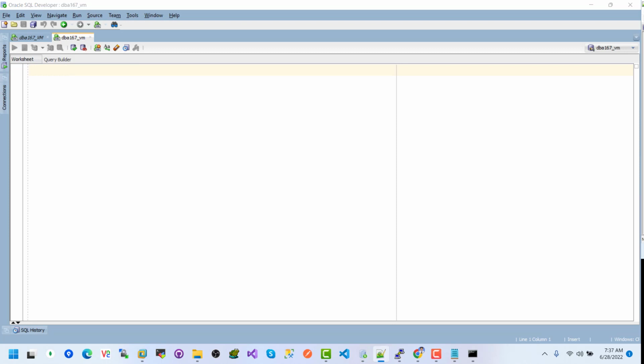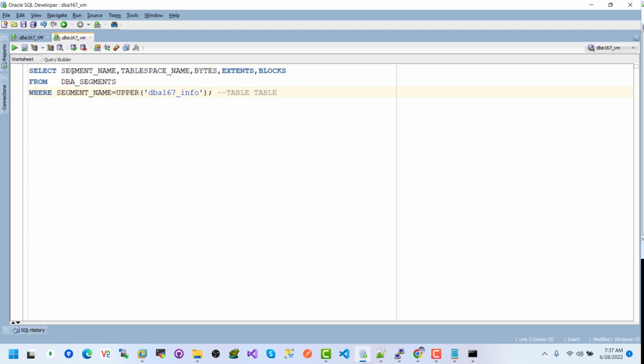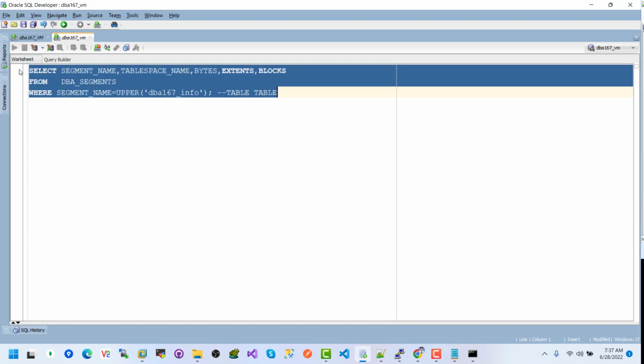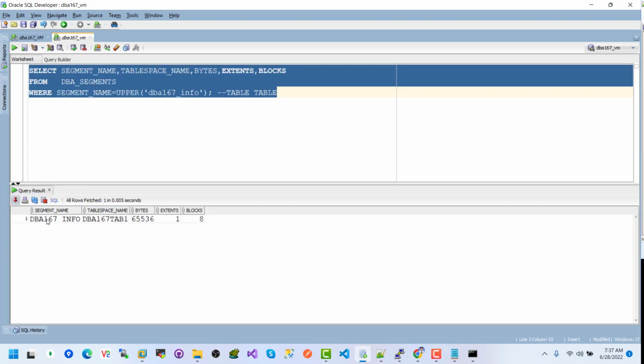So this is the segments query. If I execute this snippet, here we can see the segment name db167_info, tablespace name, this is the tablespace name of the table or segment, bytes, extent 1, and block 8.